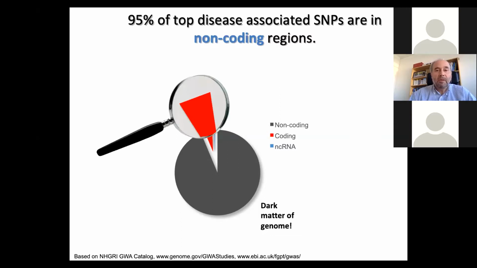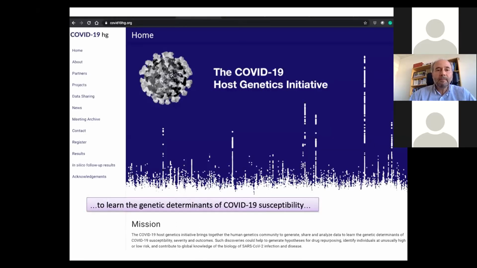Although, since we know more about the coding, of the proteins, most of the attention so far is put into those SNPs which are located in the proteins, and indeed they are damaging the structure of the proteins. They are changing the structure, and they may influence a lot on the disease. But actually, we are losing 95% of the information when we're just focusing on the coding SNPs. That's why we want to change that. We want to look at the non-coding ones, and especially with a focus today on COVID-19 susceptibility.